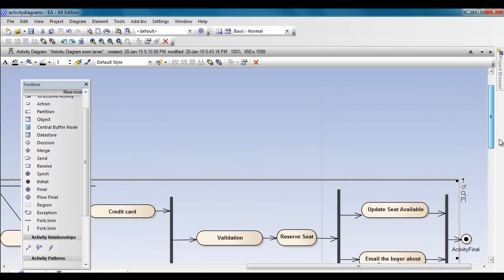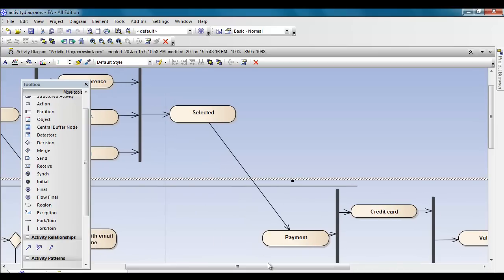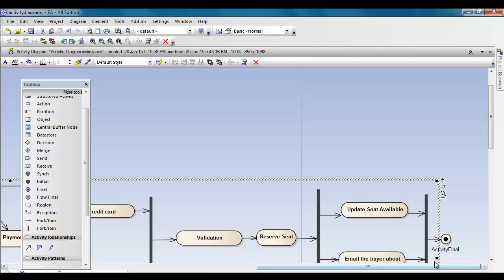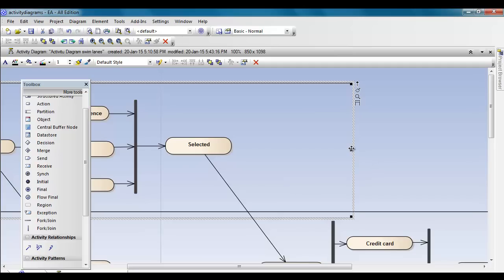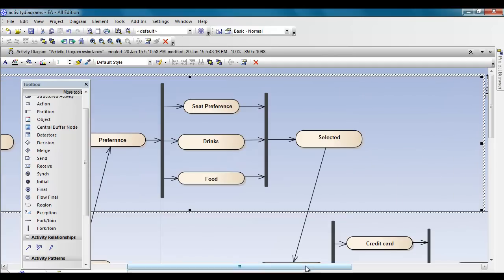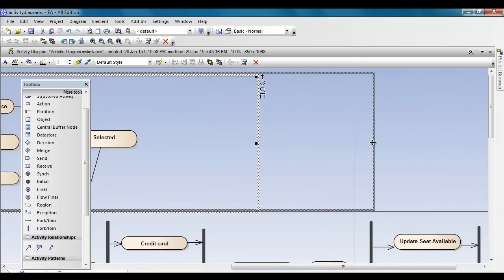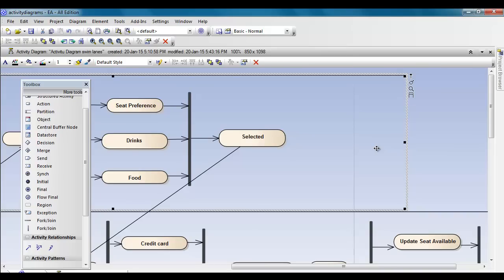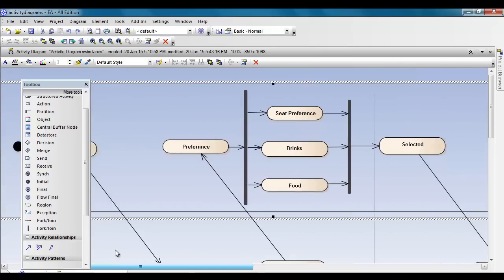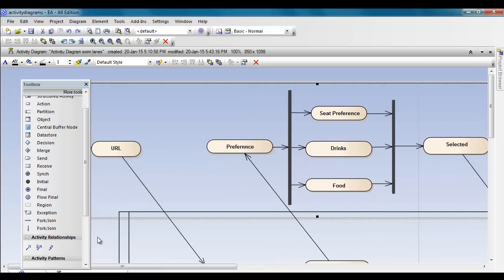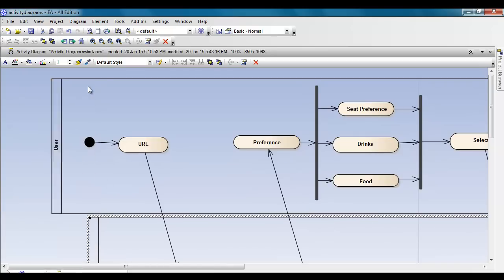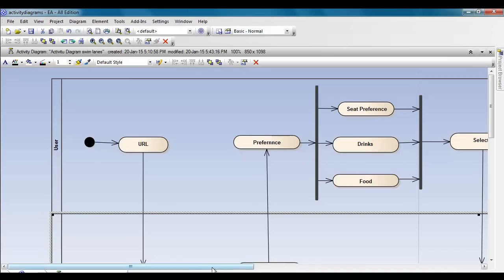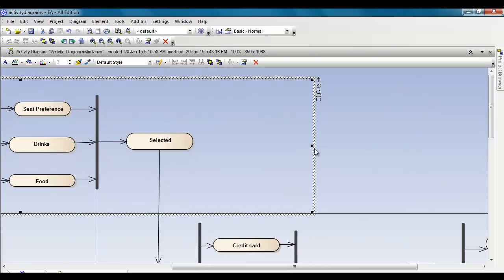And you can see the other swim lane is actually moving instead of being there. Okay, and everything is well and fine.